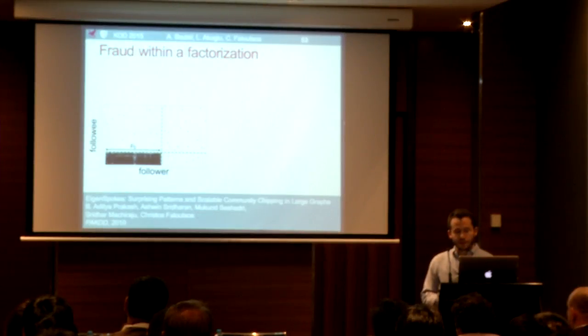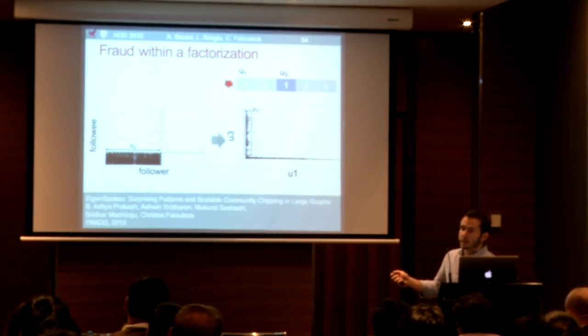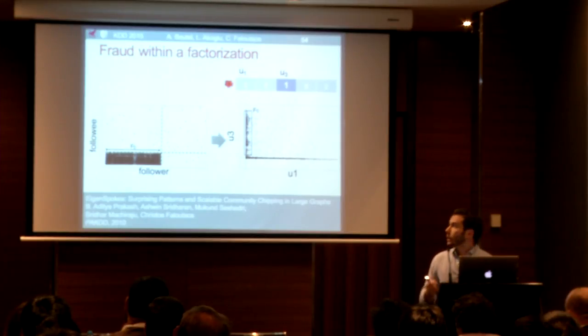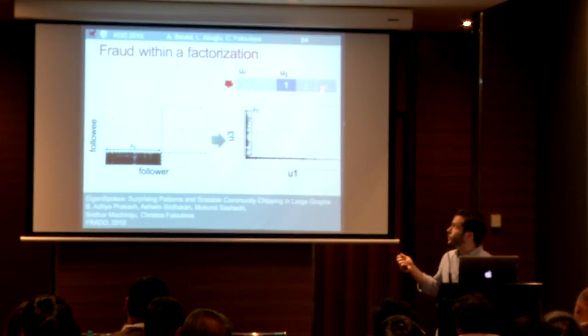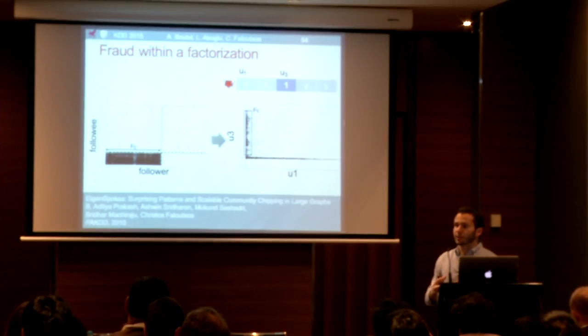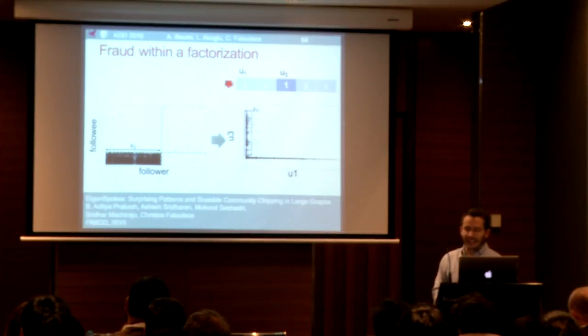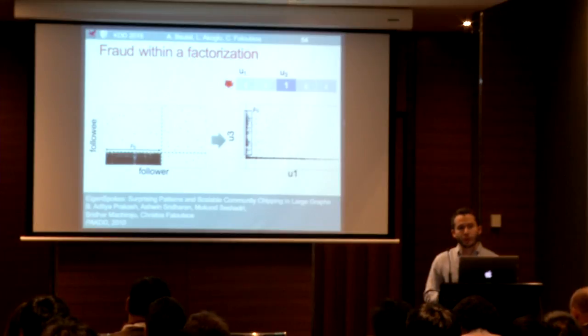So some early work found these dense blocks called eigenspokes. Pretty much what they found was if you have this dense block here of followers and followees, like a really tight-knit bipartite core, this corresponds generally to having one of the components being very strongly 1, and then pretty much 0 everywhere else. So it's mostly, or just some small epsilon noise there. So what you end up capturing is, here's a dense community that's uniquely isolated, this bipartite core that's really not being followed by anyone else. And this is called an eigenspoke, and it's indicative of something odd. It's at least suspicious. Maybe a community that's normal, maybe not.